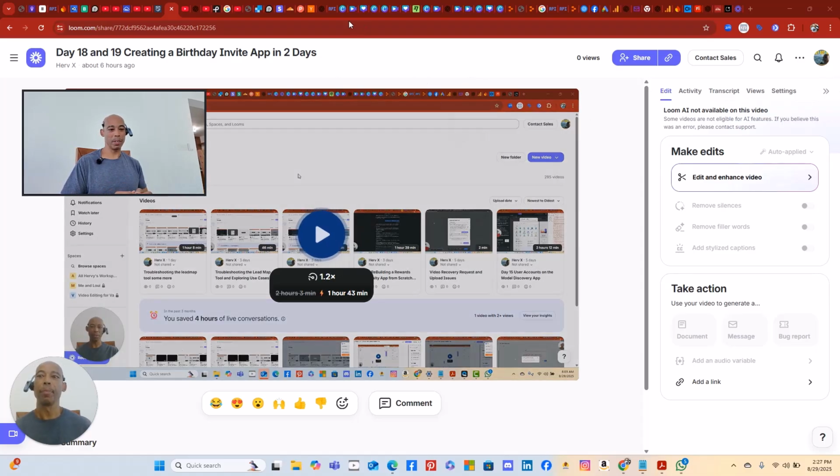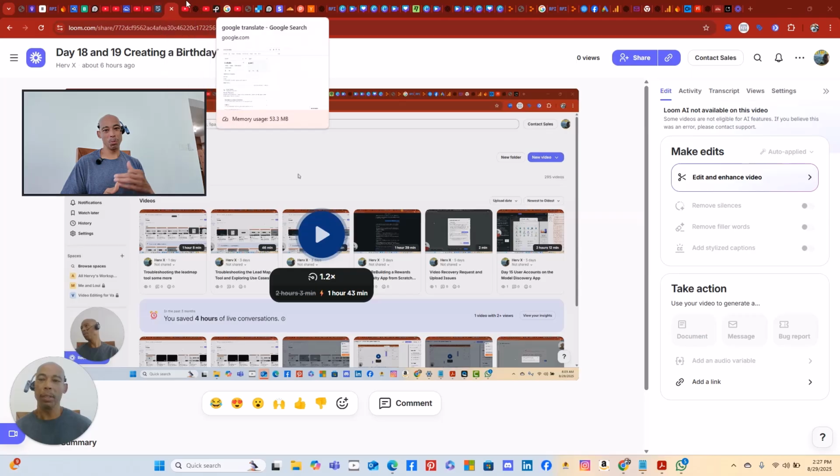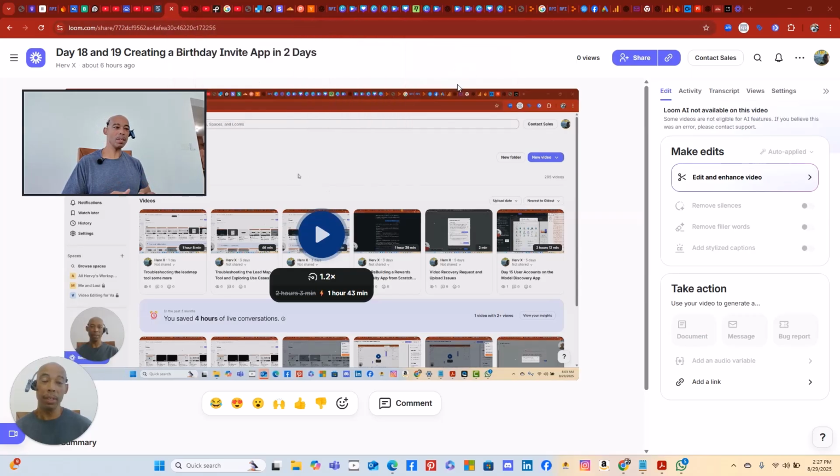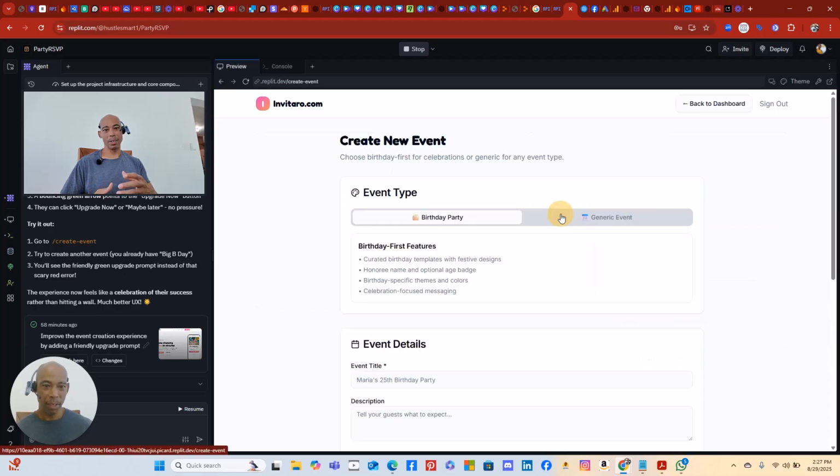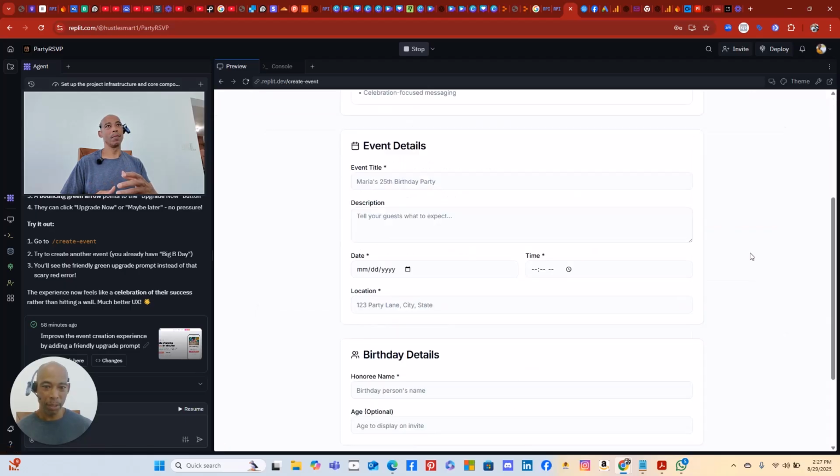Yeah, that's it for the birthday side. Now it's set up to do birthdays by default. And if you are doing something else other than a birthday, then you can choose other. And then under other, there are several options that will allow other functionality.